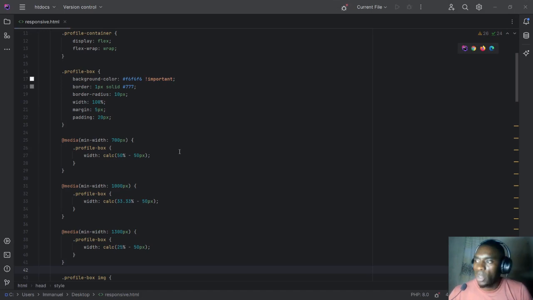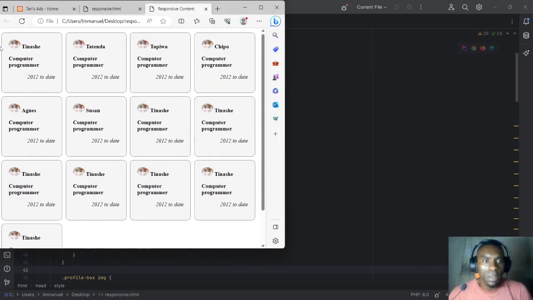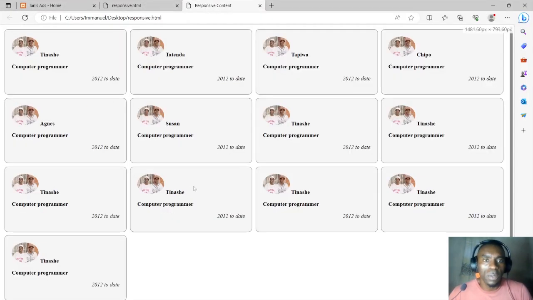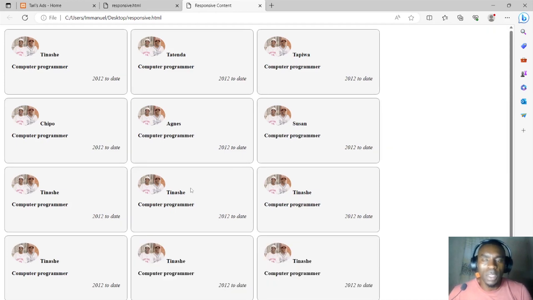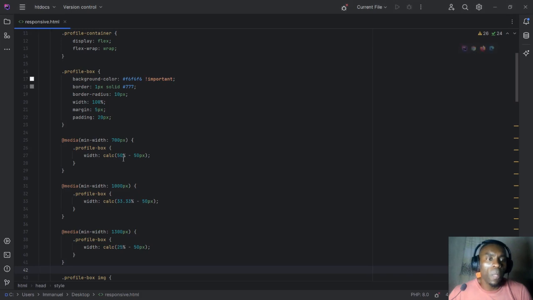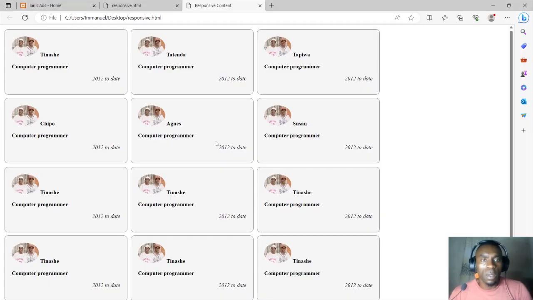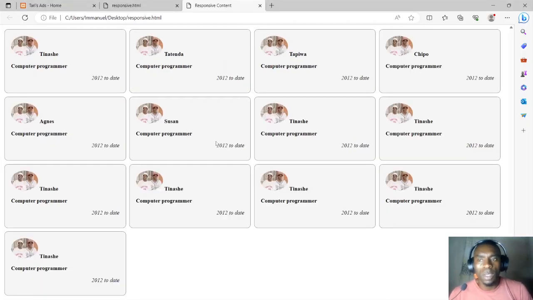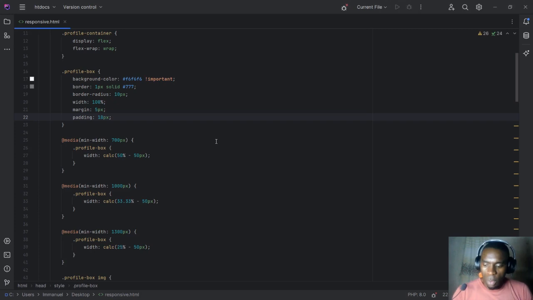So let's switch over to the browser and refresh. Okay, let's see what happened. Maybe let me just reduce the amount of padding. It's too much anyway. So I think that's better.